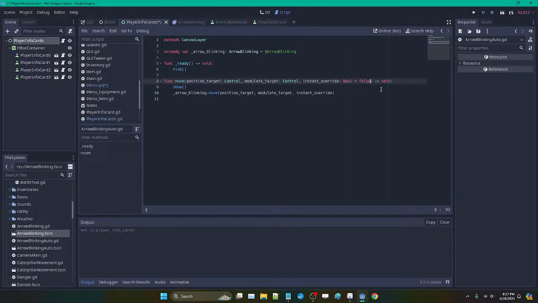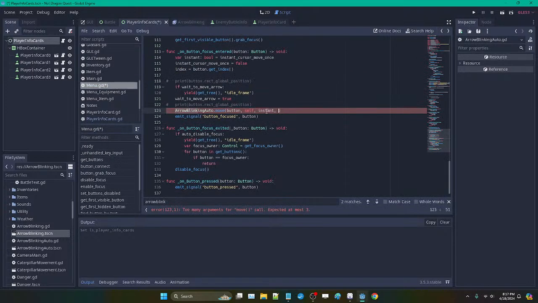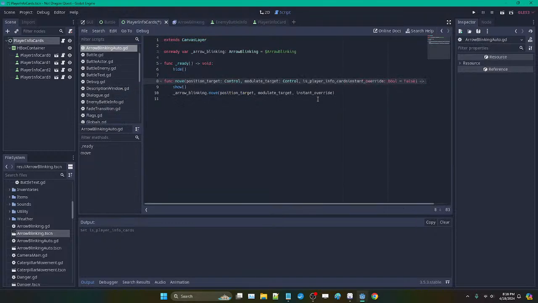So let me fix that. We want, oh no, it's going to be is player info cards. And you're going to check that in here. False. And then you're going to have to send this through here.